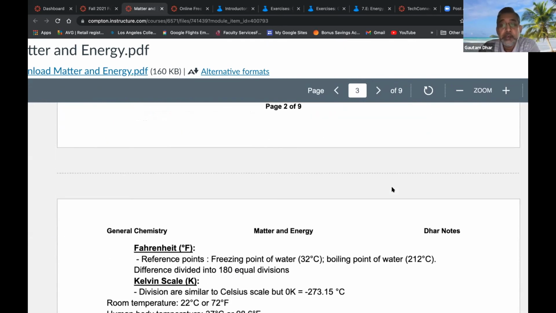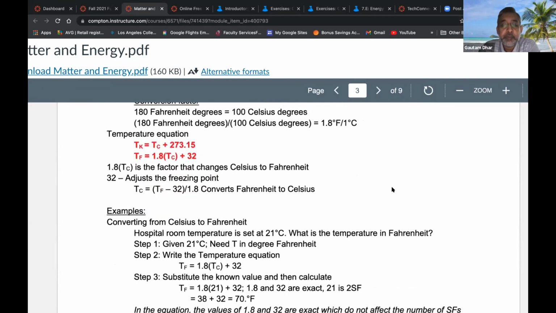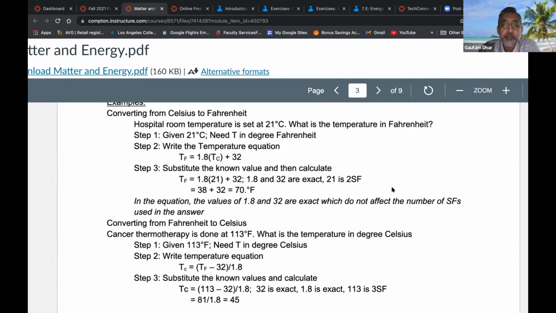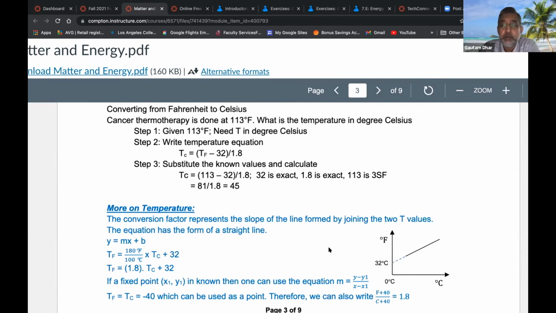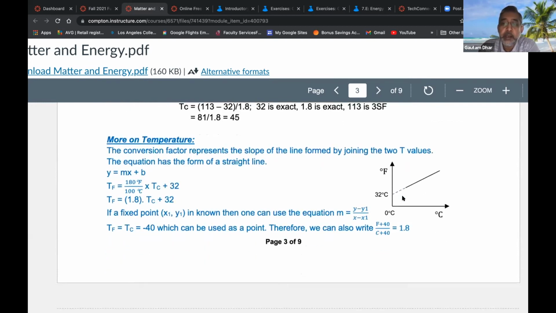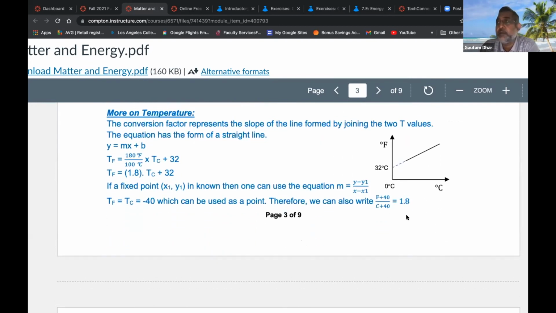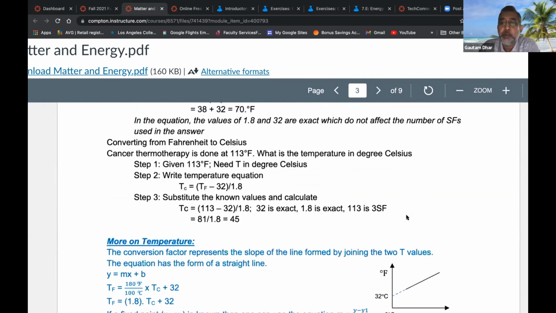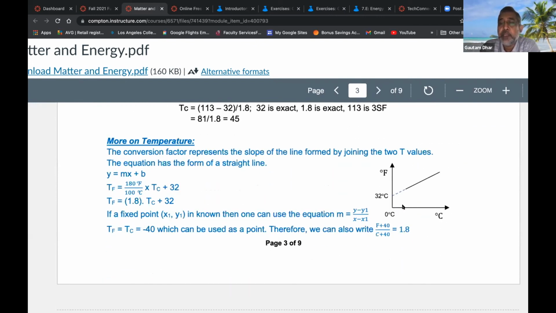So in the temperature scale, you do not have to look at the blue one, because it's how you got to that formula that you are using for conversion. But if you want to look at it, you are welcome. That's why I have it in a different color. It's basically the equation of a straight line. Very simple. But if you want to know, I can quickly tell that.